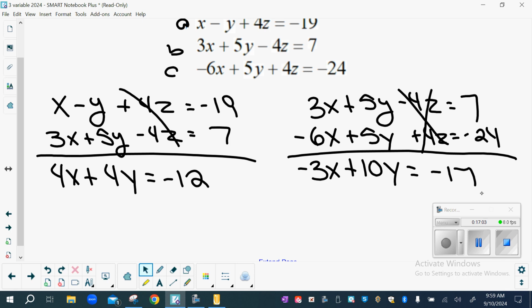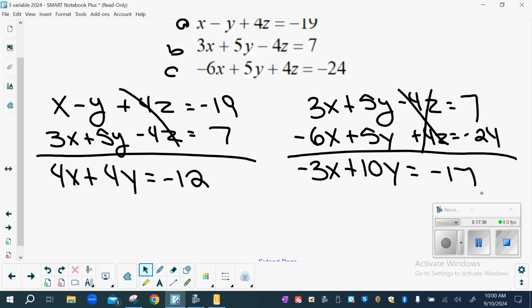Okay. Now, with your table mates, this will be the last thing that we're going to do. I'd like you to put these two together. You probably have to multiply this one by 3 and that one by 4. That's what I would do. I guess you could make it into 20, you could do 5 and 2. That would work too, if you want to get rid of the y's. It's up to you. Take a minute. Give it a try. I'll do it with you in a second.